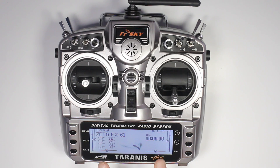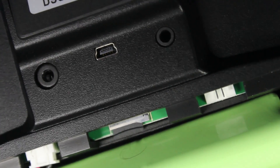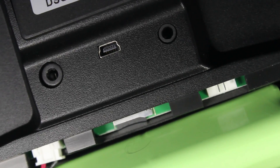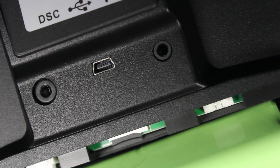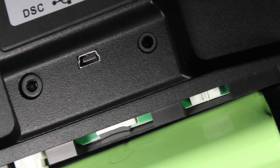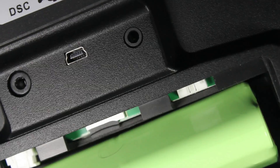One thing I'd like to touch on is when we first received this, it came with a 2GB memory card. We had issues with the audio and it seems like a common problem with these at the moment with the latest version — I think it's the actual memory card supplied by Taranis themselves. If you pop it in and out a couple of times it sort of clears the problem up, or better still, replace it with a completely new memory card. That's resolved the issue as far as audio problems go. So if you pick up one of these and experience audio problems, either reseat the memory card or replace it entirely.